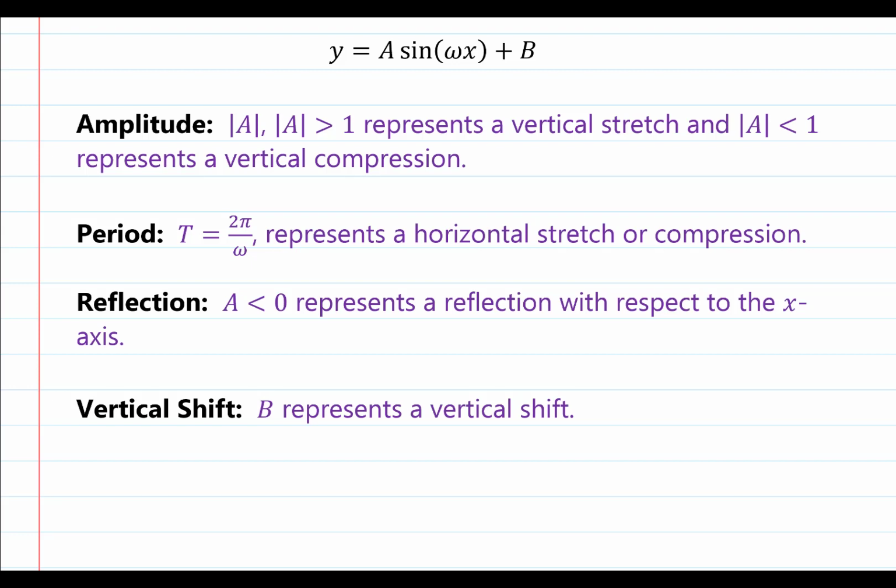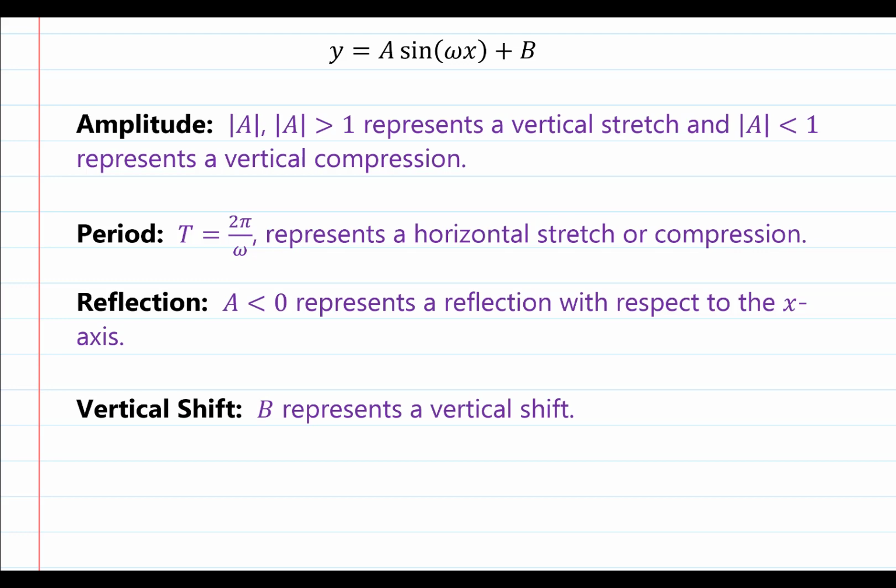Let's now look at the equation for sine that produces the graph. And you'll notice I've got a couple variables here that will result in transformations of the graph of sine. There is one transformation I'm not going to include today because it will be covered in a separate video, and that would be a horizontal shift.